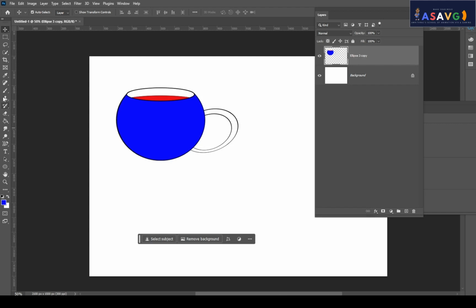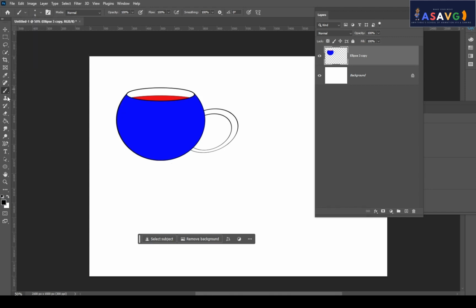Okay, now I will be going for the reflection or the shadow. I will be just painting it like this with the brush tool. So what is the shortcut for flipping this? X for flipping background and foreground. D for the default black and white, and I am just painting it.